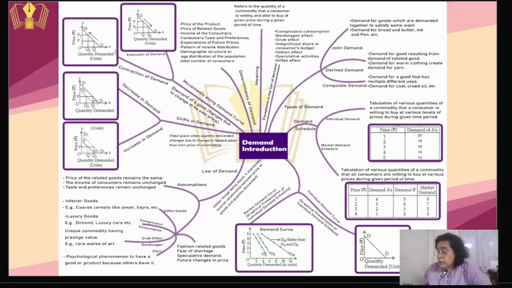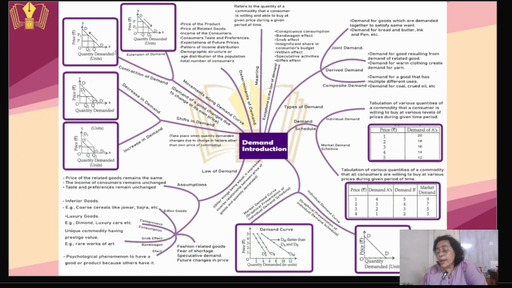Okay. Now, if I am saying conspicuous consumption, that is an exception to the law of demand, that some person may consume a very expensive commodity just to show off and attract the attention of other people. In that case, its price and demand may move in the same direction. That means the law of demand does not operate. So diamond ornaments and expensive motor cars are examples of such goods. If the price of diamonds rises, a rich person will have even greater satisfaction in showing off his consumption of diamonds. He may therefore increase his purchase of diamonds.